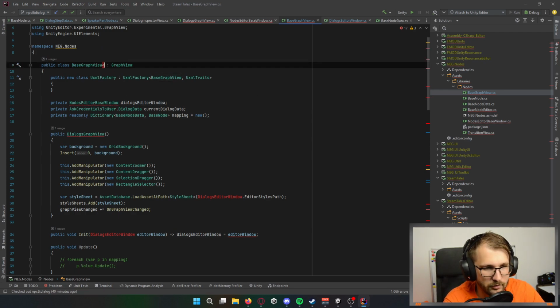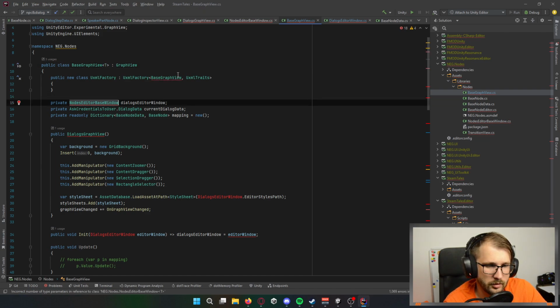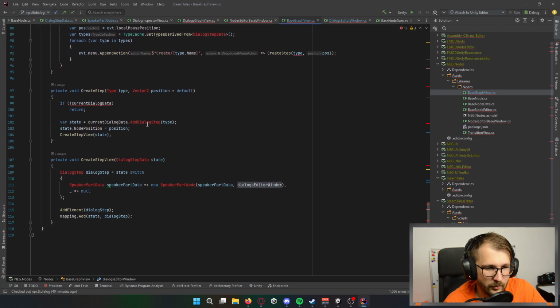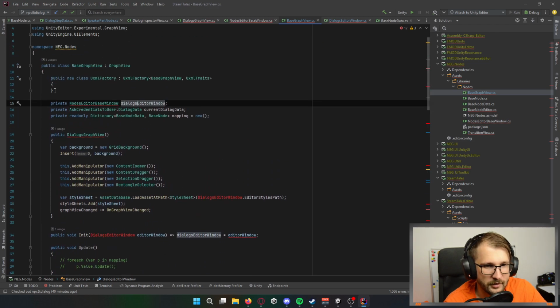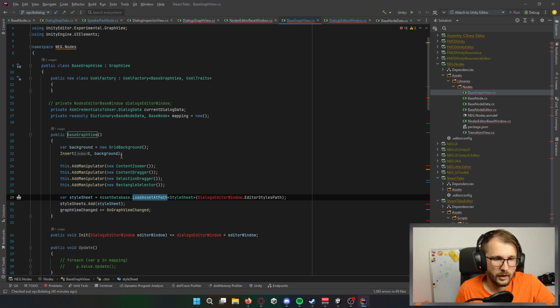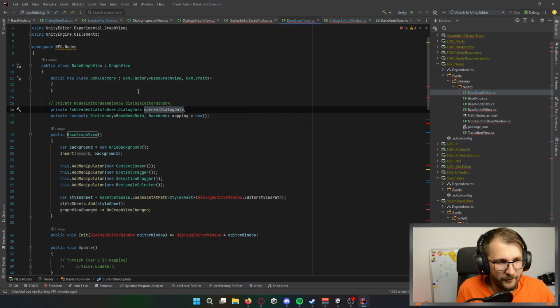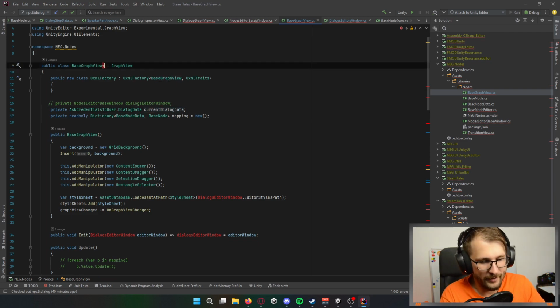Let's start here. Why do I need this editor window? For what? I think for nothing. So current dialog data, that's something I should have.